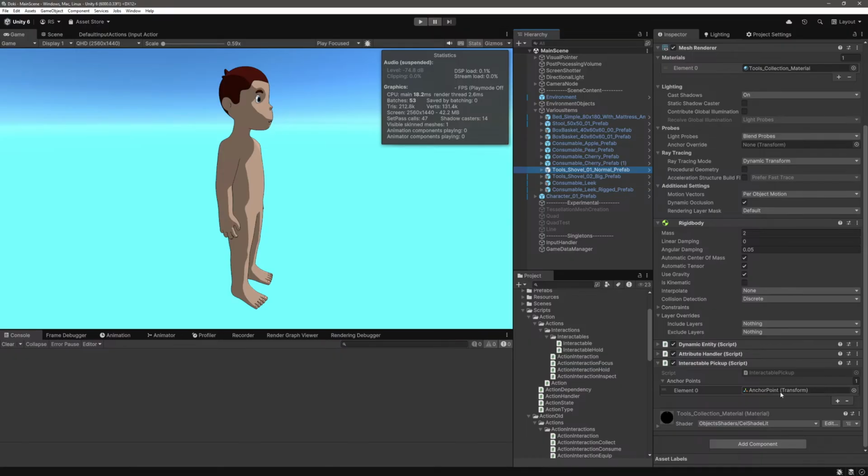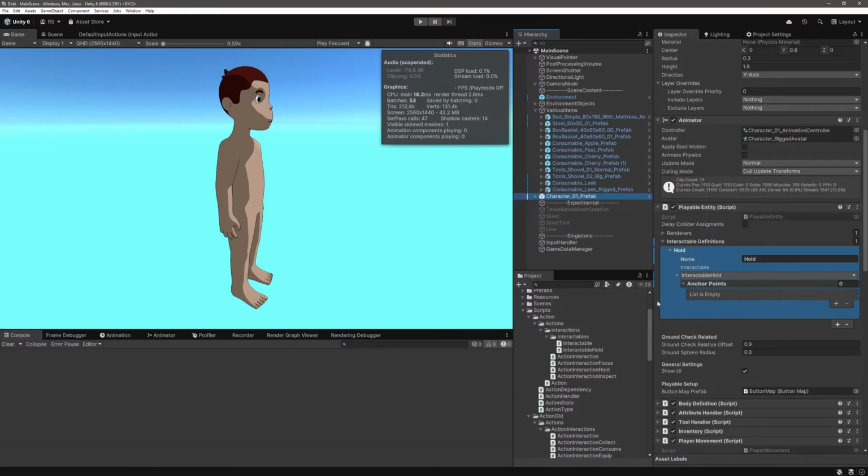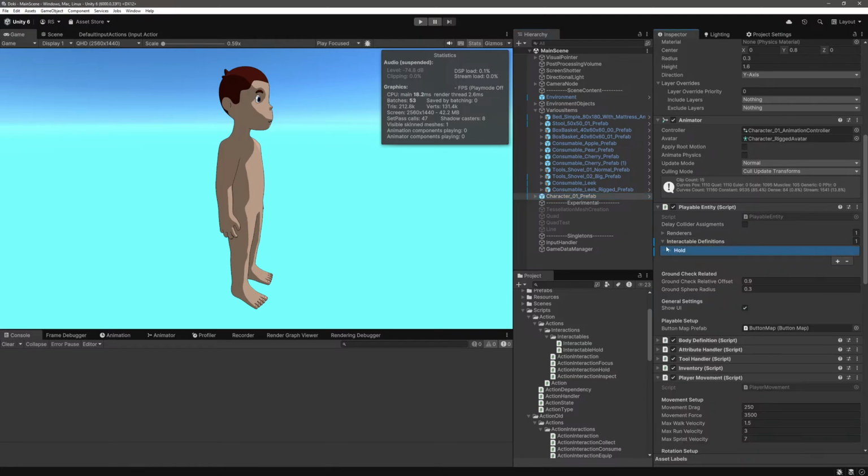Yes. I think this is pretty nice. Nice way to do it. So interactable definitions, this is all the interactions that can be done to it. And then we're gonna have action definitions as well.